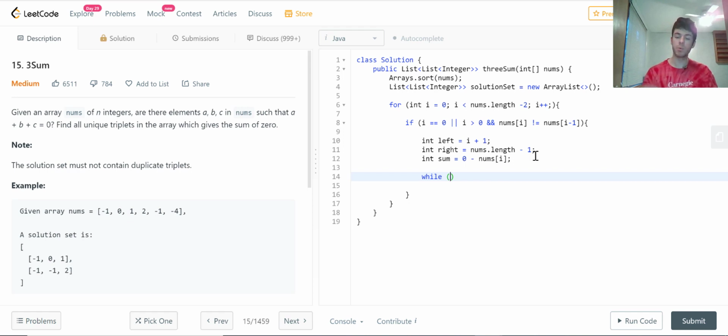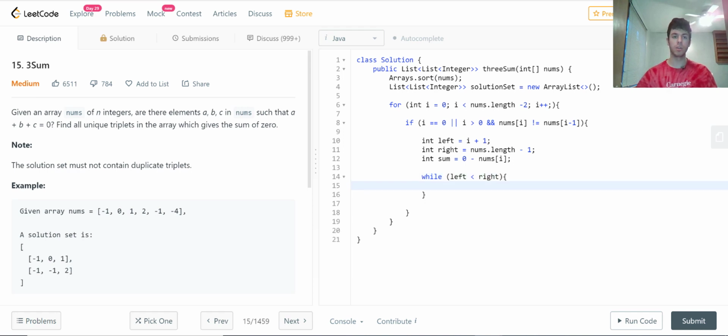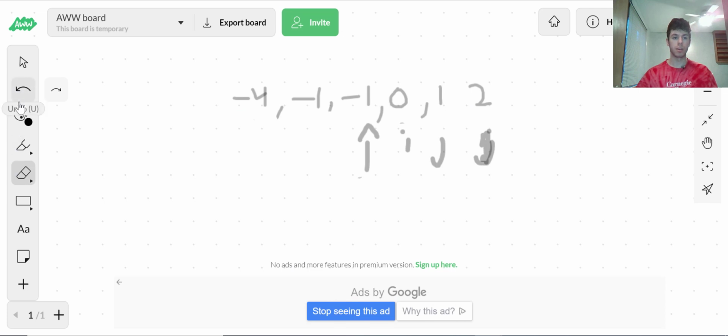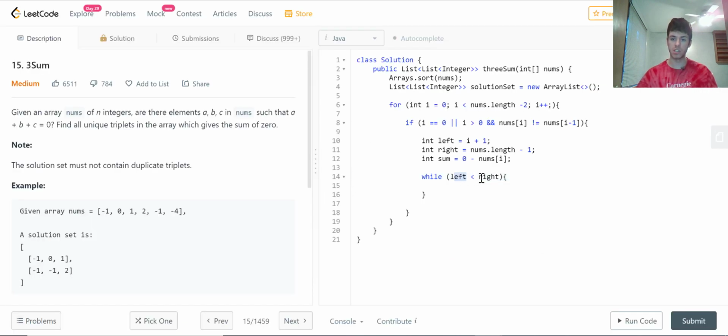So, how do we keep this loop going? Well, the loop is going to keep going as long as the first pointer is less than the right pointer. Like I said earlier, once i and j are at the same index, then you know there are no more elements that you can check, two elements that add up to give you the number, so you have to stop. So that's why this condition is while the left pointer is less than the right, you can keep going and checking for elements that add up to give you the sum, right?